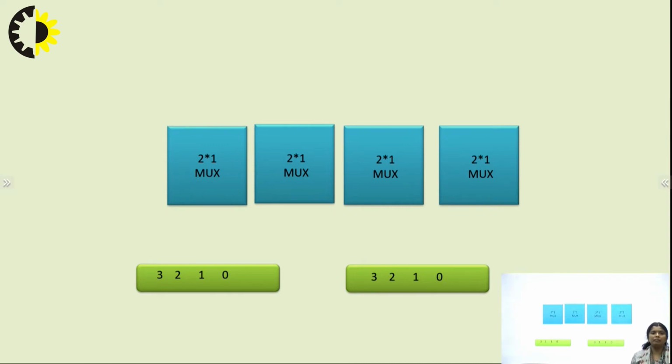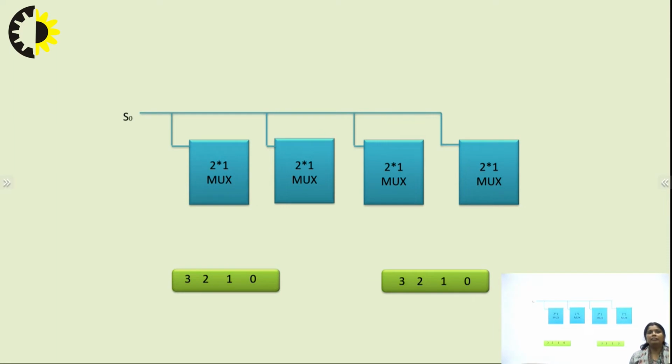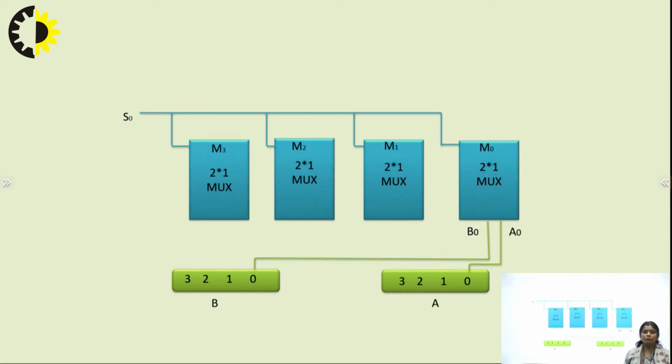Now, when we are going to create the common bus system, first of all we have to create a register. Here, the register size is 4-bit, so we have bits 0, 1, 2, 3. The number of multiplexers is equivalent to the size of the register, that's why we are using 4 multiplexers. These 4 multiplexers have a size of 2 cross 1, so the selection line will be only 1, because of log base 2, and the selection line goes to each of the multiplexers.